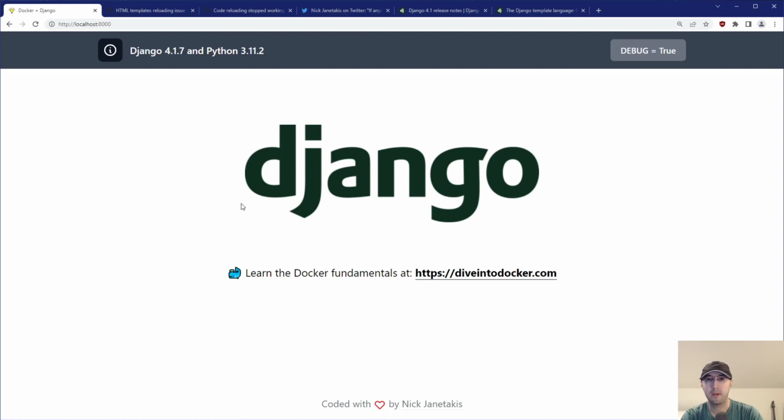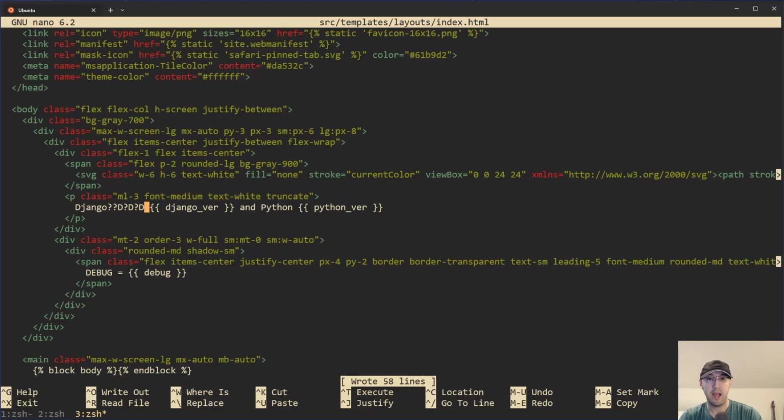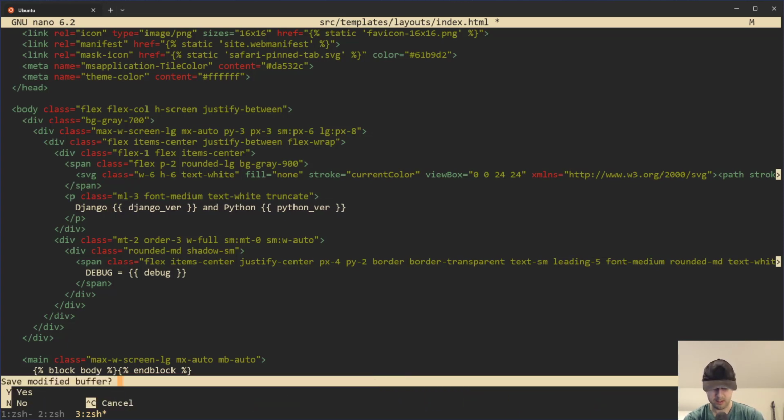Now keep in mind, I know the answer while I'm doing this video, but I started just debugging and I'm like, well, I don't know, what is going on here? This application is configured to actually read this debug setting from an environment variable. So I went into my env file. Let me revert this back. Fine. Okay, cool. And I'm going to exit there. Yes, I don't want to save.